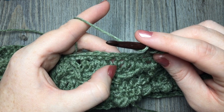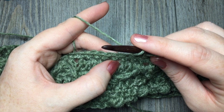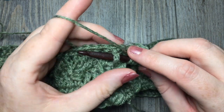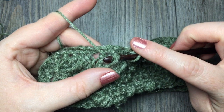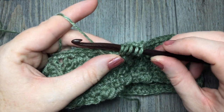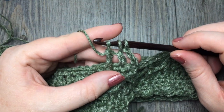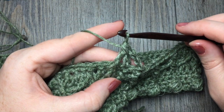So then the second part of your stitch is going to be worked around the second post of those 3 double crochet stitches. So find the second one, insert your hook around the post, front to back, right to left, back to front. Yarn over, pull through, and you'll have 5 loops on your hook. Yarn over and pull through 2 loops, yarn over, pull through 2 more, 3 loops left on your hook, yarn over and pull through all 3 loops.